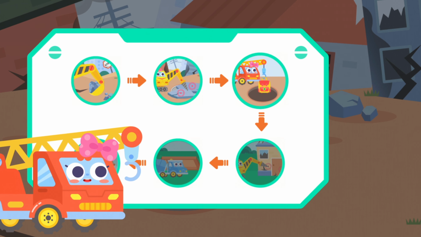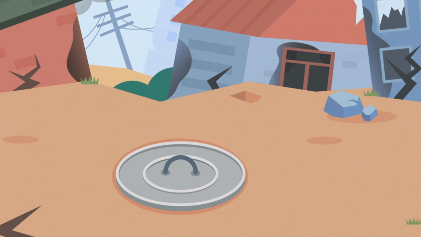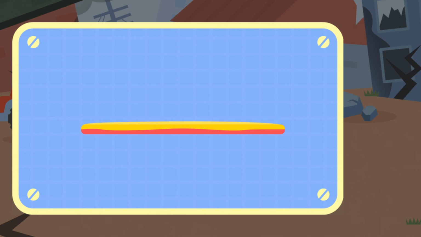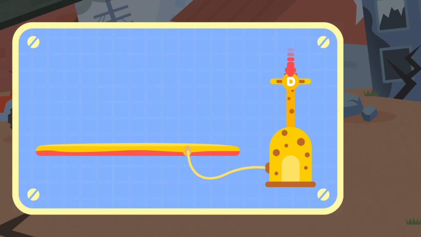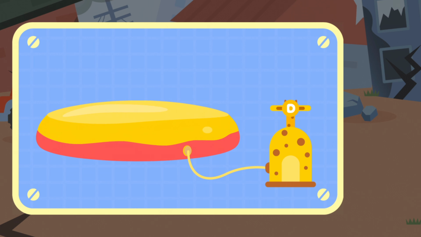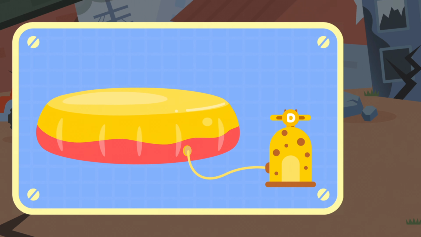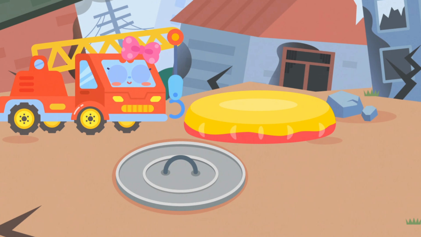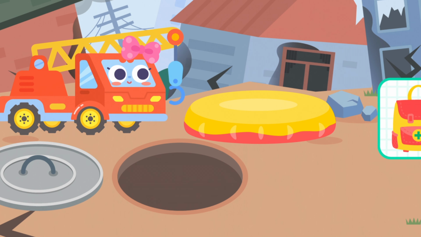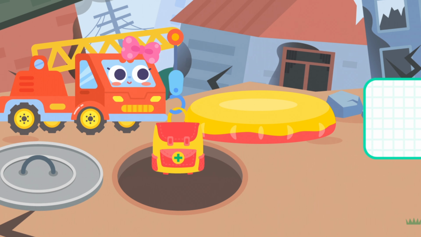I will open the manhole cover. Inflate the safety cushion. Send the survival kit to the basement.